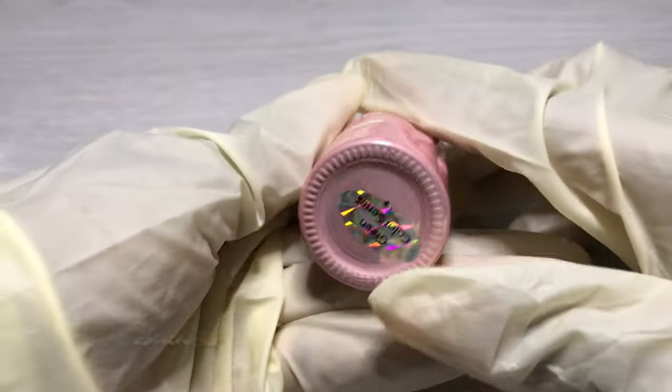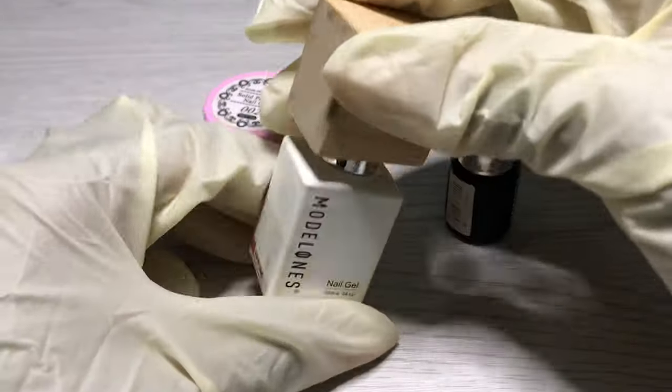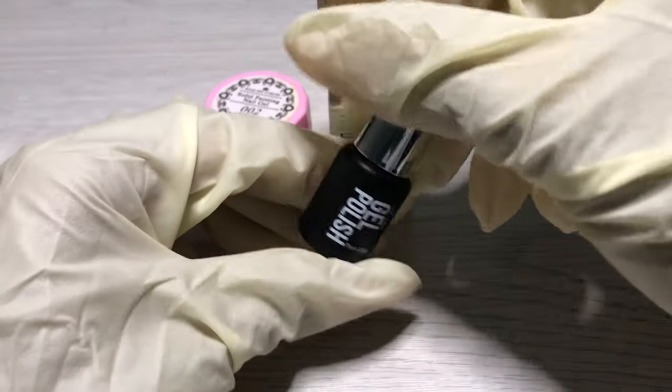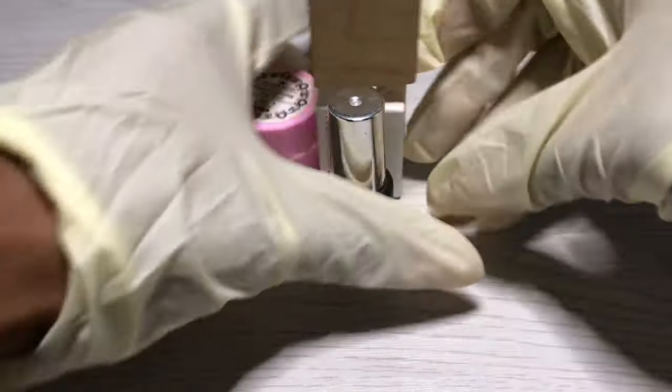So here is what we're using today, Missy's Green Series number one. I'm gonna be using some Model 1's colors: Model 1's Solid Cream number 02, Model 1's Puppy Love from the Limited Wood Series, and Model 1's Leafy Gel number 8008. And we have got quite a few Lavender Violet gel polishes today, okay?